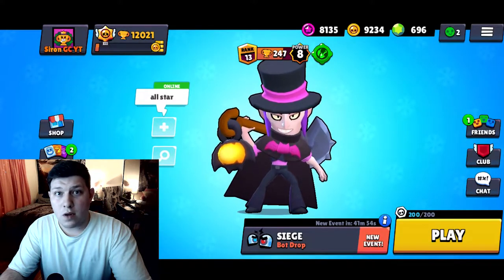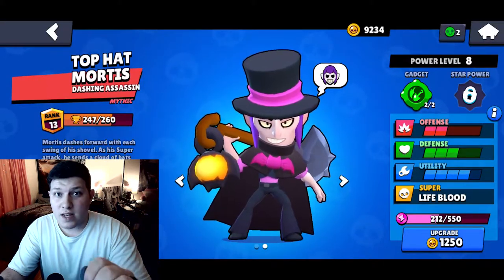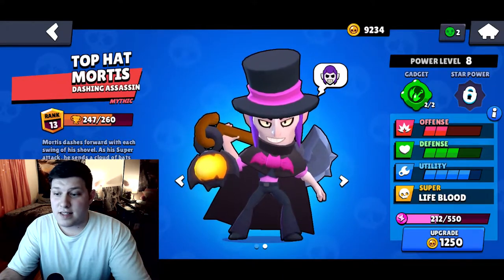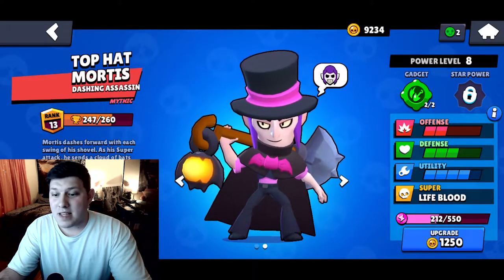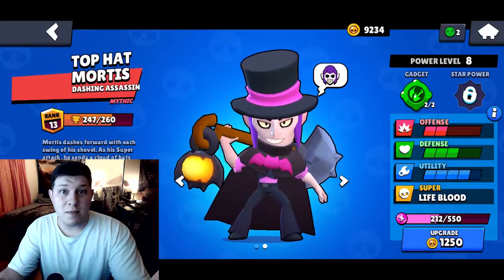Today we're going to be playing Brawl Stars Road to Top 200 with Mortis. Let's get into it. So this Mortis gameplay was requested by Cruel Knight Gaming in the comment section, and I've got to tell you, it was kind of rough. I'm not good with Mortis. It's definitely a challenge for me to win with him in solo showdown. So let's see how we do.